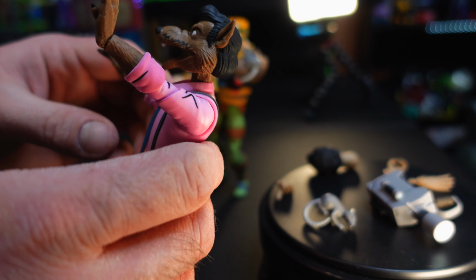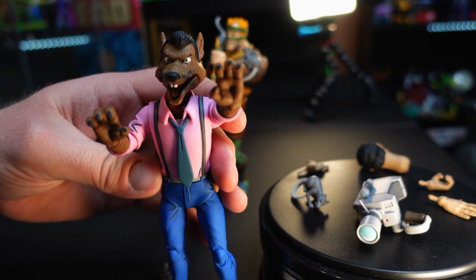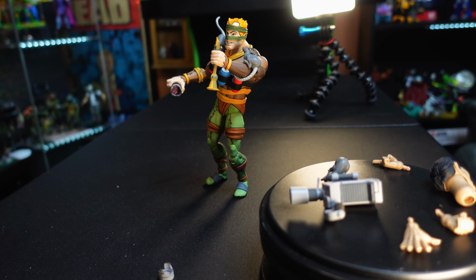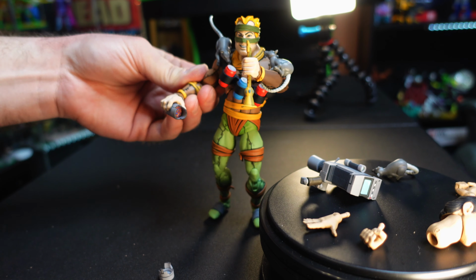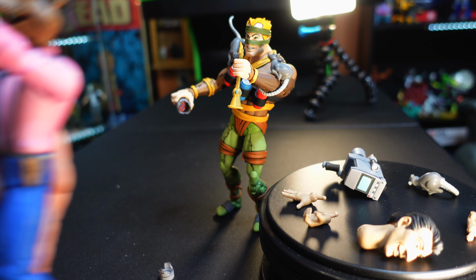I was going to switch him back to the other Vernon, but I think for now he is going to be on my shelf as Were-Rat Vernon. That is so fun. Especially you've got him back here, the mutagen can in hand. I did do that too. That looks really fun. He's got the rats all over him. He's got his soda pop bombs.